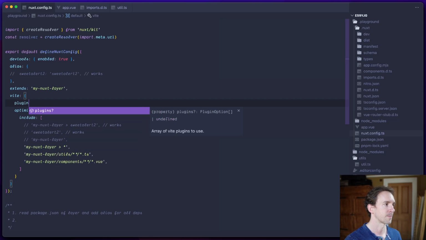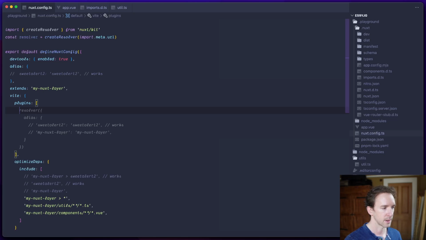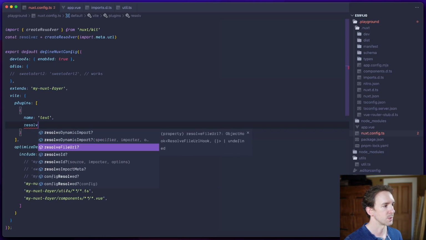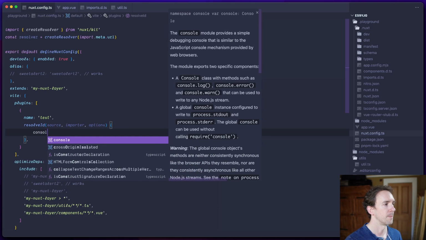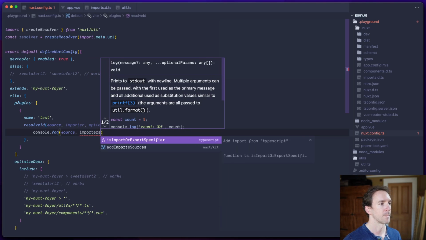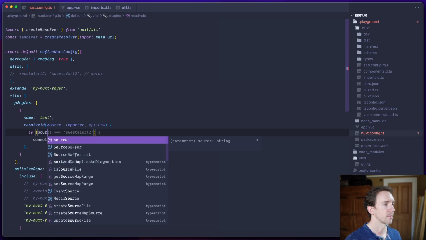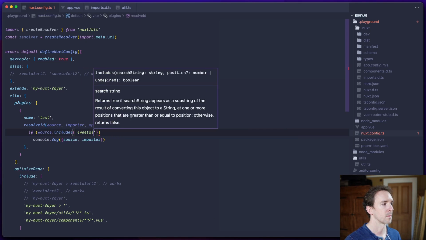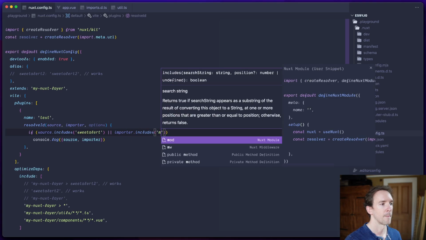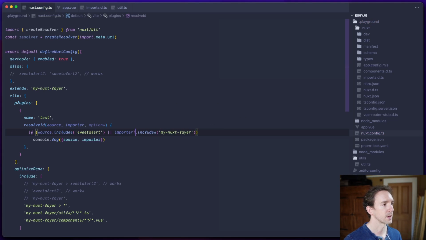Let's do this. This may be why it doesn't work. So we'll do something like name is test, and we're going to handle resolve ID. Okay. And only if... okay, let's try that.